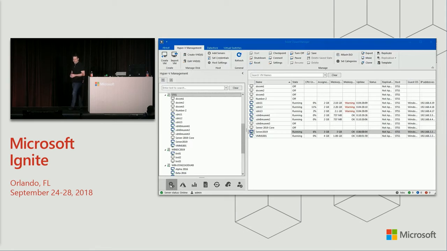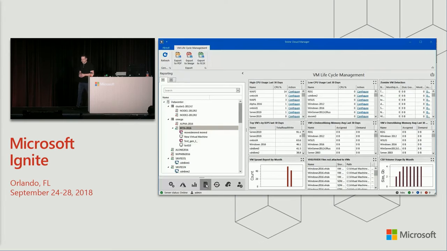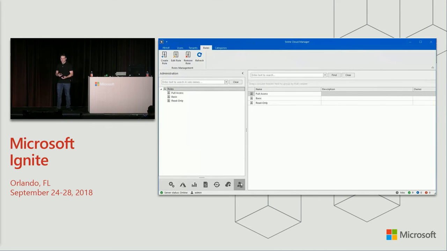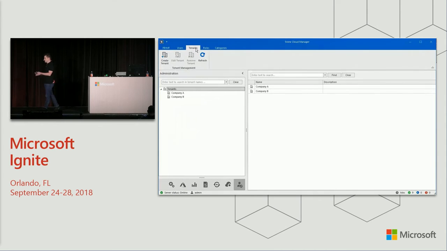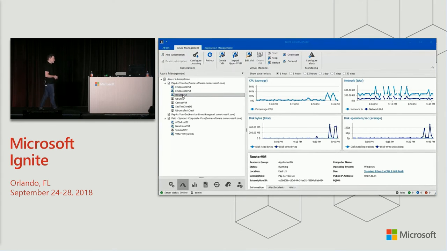And so this is the Five9 Cloud Manager. Down on the bottom is their main navigation area where you can switch through the different sections of their UI. I don't actually think I started that. Oh yeah, I did. Okay, so here's their Azure section. It's just going to quickly step through. There's some reporting. There's SDN right there. We'll get back to that in a minute. And then the far right is role-based access control. So they have the ability to define administrators, read-only users, and basic users. So you can have a self-service user come in here and do things that are not fully as capable as an administrator.